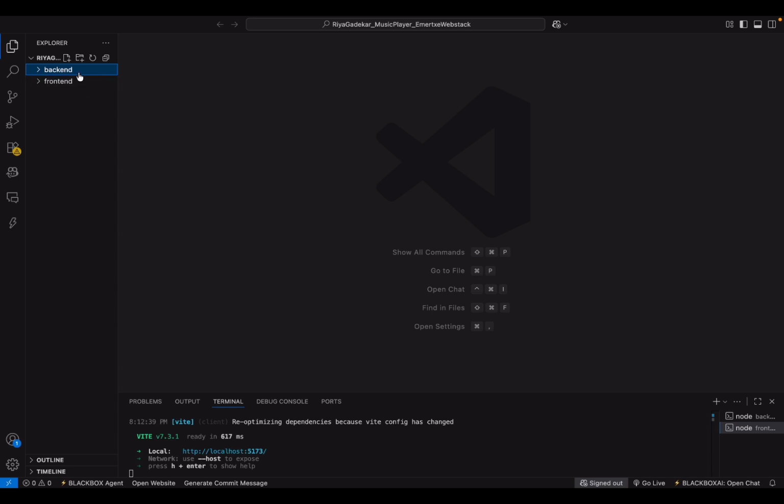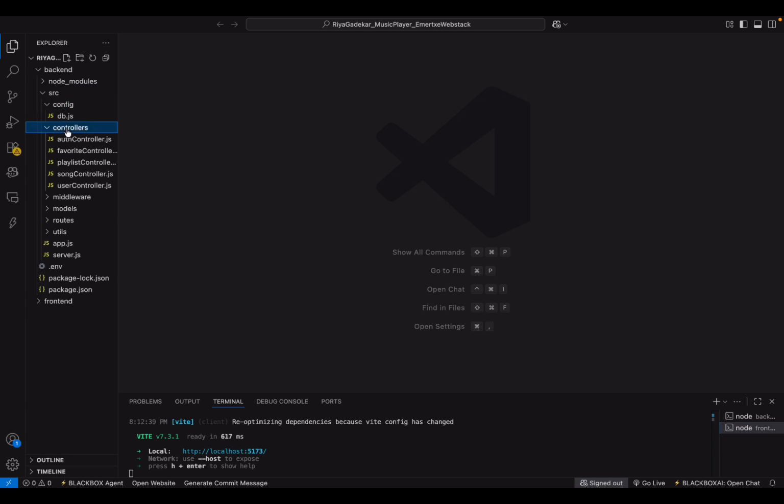Now, inside the backend, we follow a proper MVC based structure to maintain scalability and clean separation of logic. In the SRC folder, we have the following major directories: config, controllers, middleware, models, routes, utils, server, and app.js. Now, config has database connection configuration.